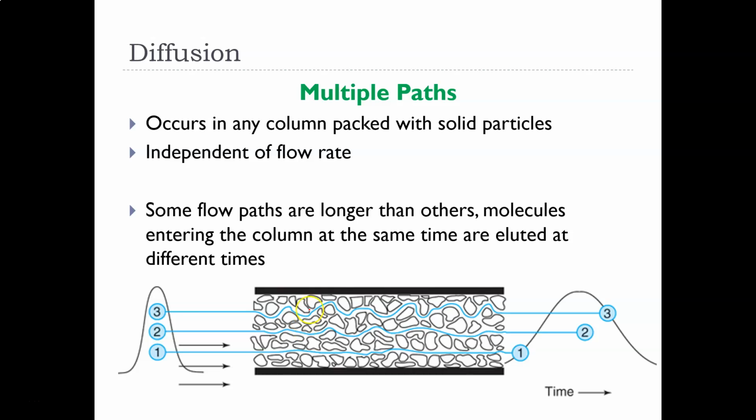Well, you can see here that when we have a packed column, that's not necessarily the case. That's all because of the little solid pieces that are the stationary phase. If they're not all identically sized, if their shape and size are different, then the amount of time it takes to move through the column varies a little based on the literal path they have to take, who they're dodging, what they have to go around. So molecule number 3 didn't leave the column until later. Molecule number 1 left the column fastest because it didn't have anything in its way, and molecule 2 was somewhere in between. This is another reason behind diffusion, and the only way around it is to make sure the little pieces of the column's stationary phase are as identical as possible.